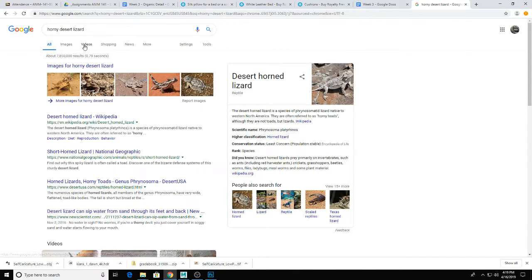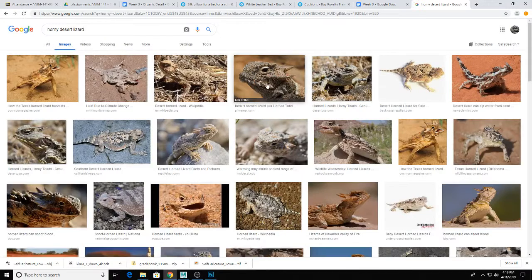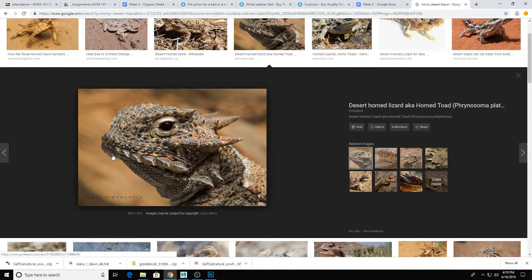I think these guys are adorable. You can see there's a bunch of different shaped and size scales on it. So pick a lizard you think is cool and then map the scale shape onto a human head a little bit and try to morph it to be something realistic.